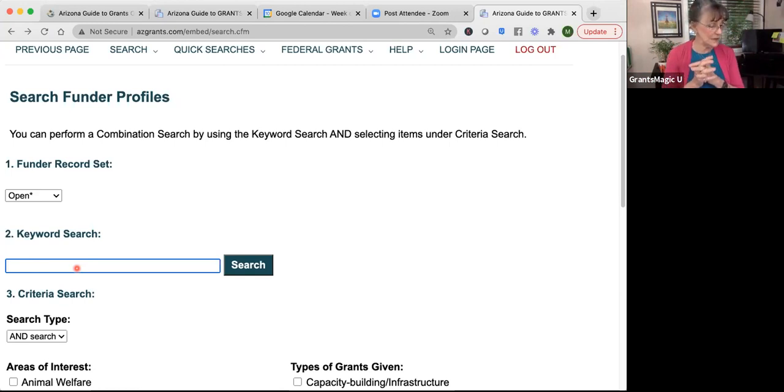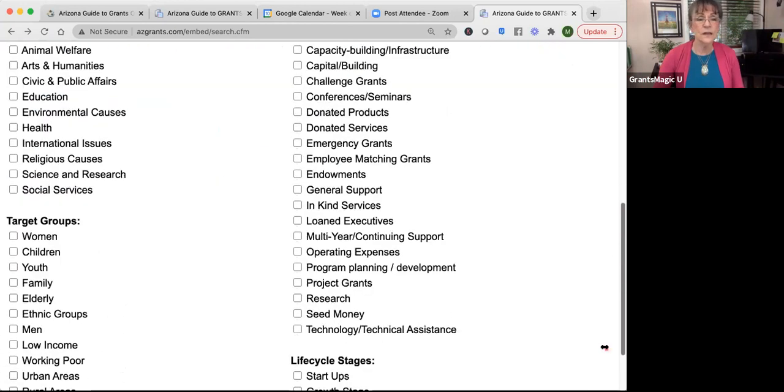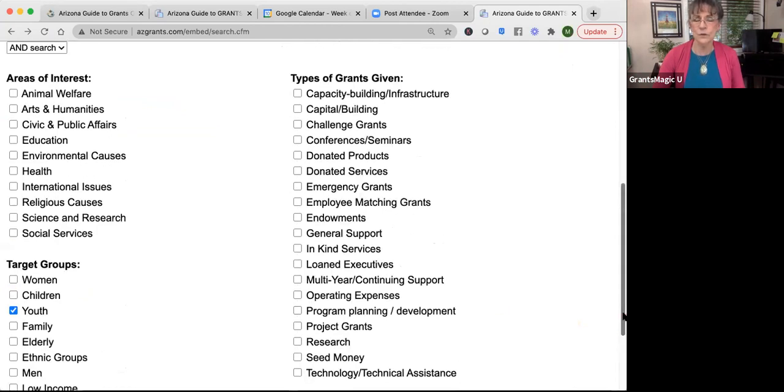And this makes it really easy because, remember, we are going to use literacy in our keyword. We've already tested that out. But we're going to go straight down here to target groups for youth. Because we know we get more results through the criteria than we do by using the same term in a keyword search.